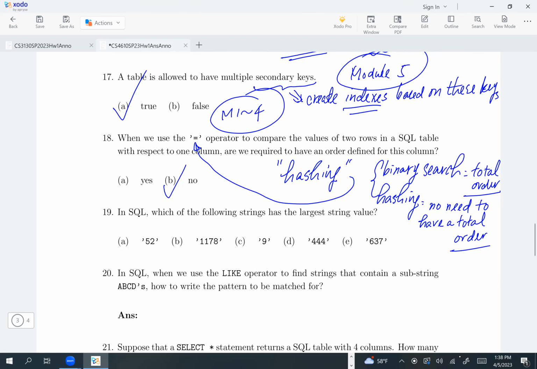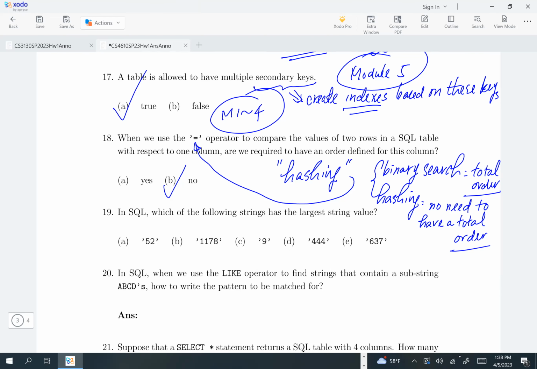That's something good and also something bad, an advantage and a disadvantage. The advantage is that without total order, you can still apply hashing, so that makes hashing more useful and broader.